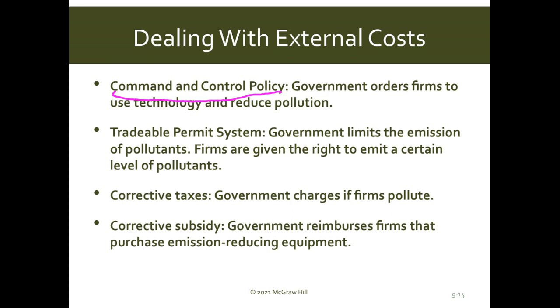Remember one thing, it doesn't matter. Government can also impose taxes on consumers as well, those who are consuming that product. The result will be the same. It depends on the elasticity of demand and supply. Remember, we talked about in chapter number 3, when government imposes taxes, it doesn't matter whether the tax is imposed on consumers or on sellers.